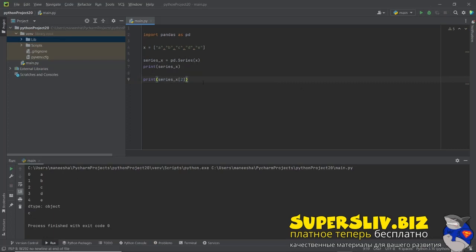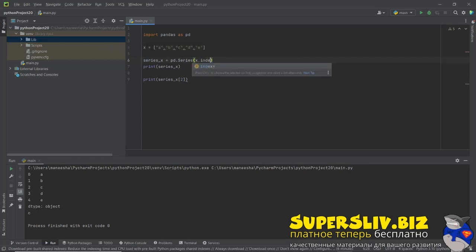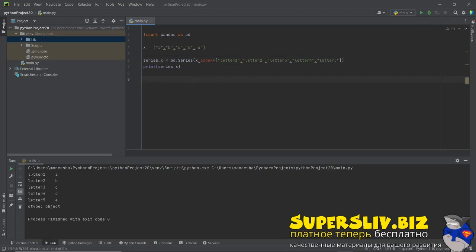Now let us see how to add custom indexes. For that within the parentheses I have to put a comma. Then specify the attribute index. Then I have to pass a list. Now you can see these are the custom indexes we have specified and these are the values.